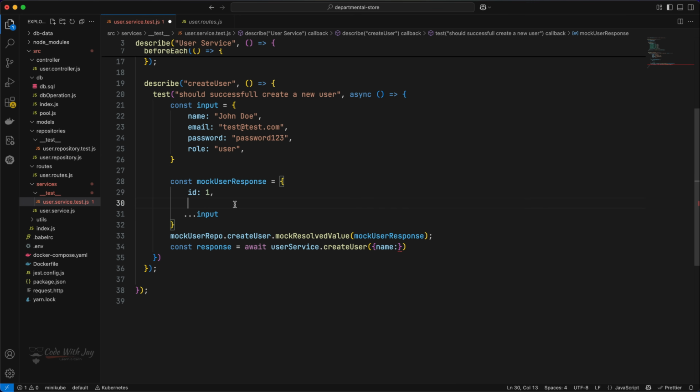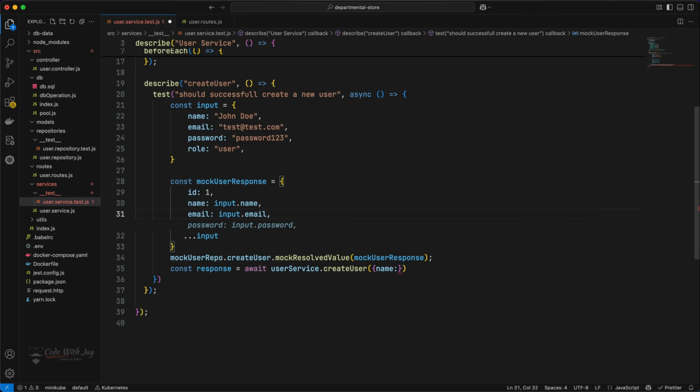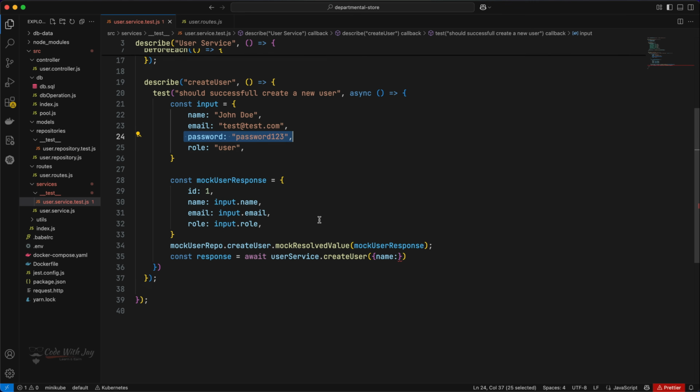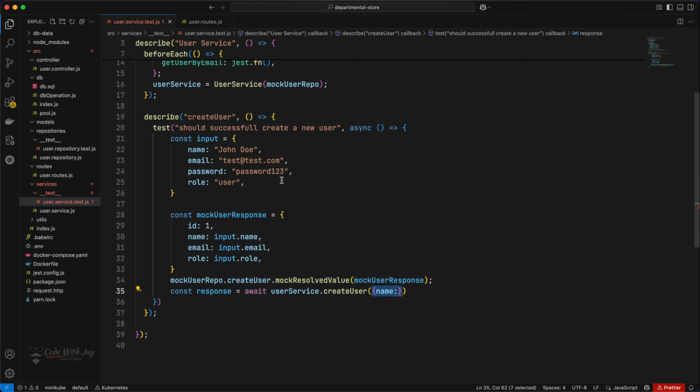Let's say mock user repository. We can say name will be input.name, and email will be email, password will not be required, role will be input role. That's all, right? These are the things required. Otherwise, we can directly skip the password with the help of the spread operator, and use the rest, or the other way around, it's going to work, right? Then here in the create user, we can directly pass this on. That is called input.